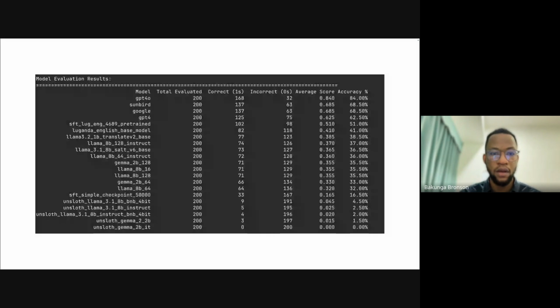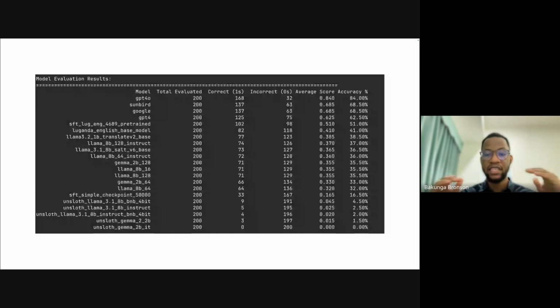So this is it. All of them are ranked. And so now we're going to start talking about the baselines. So maybe you were asking yourself, what are we even comparing this to? For example, when we started out, if you can just draw your attention to the ones which have unsloth at the beginning, those are the last 1, 2, 3, 4, 5 models. That is where the baseline was. That is the models before we fine-tuned them.